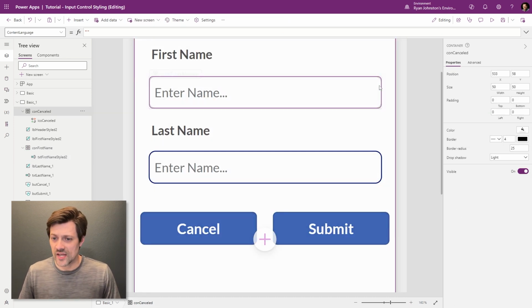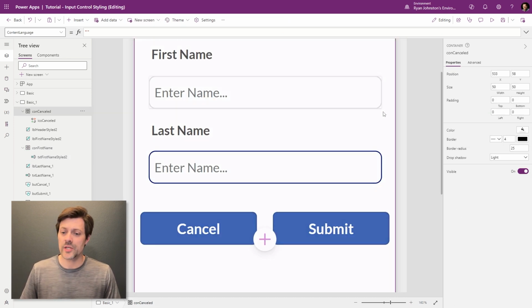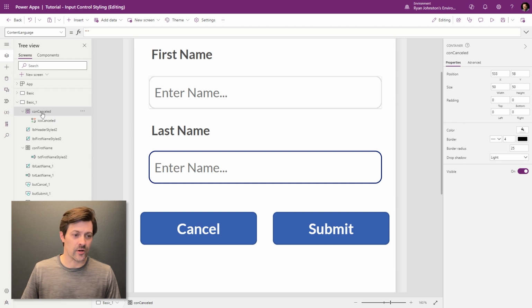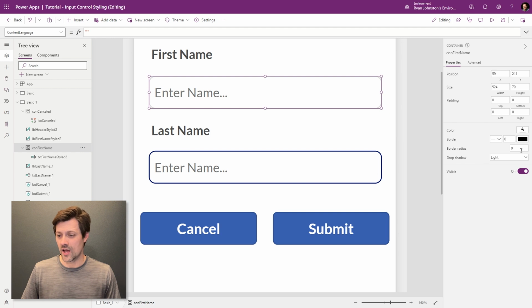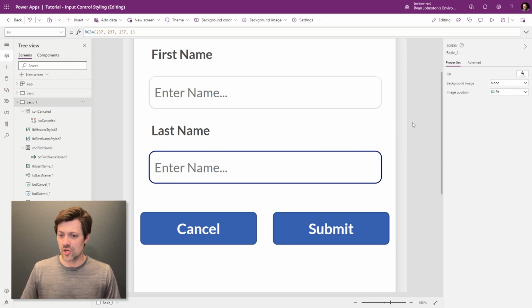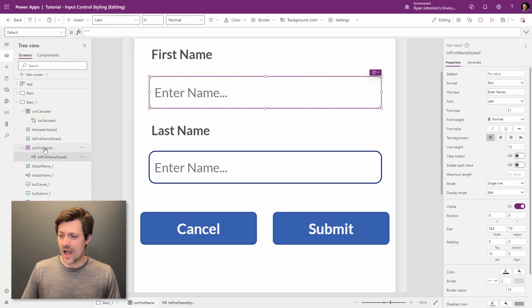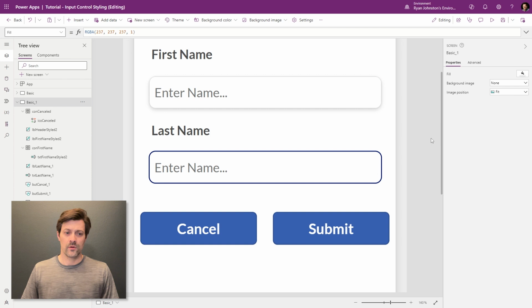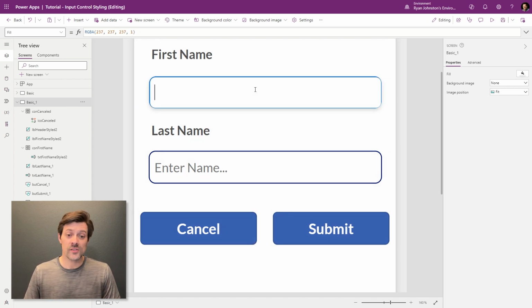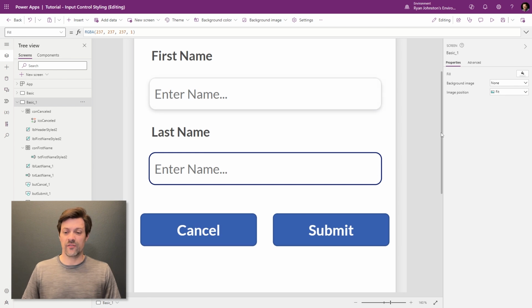So you can see we've got this kind of squared off border thing going on here. So what we need to do is change the border radius of the container to the same border radius of our button, which was, I believe, a border radius of 15. So there we go. Our border radius is all set. And we're going to set our border at 0 because we're going to use the border from the text input. And then for our drop shadow, let's go with regular. And look at that. So now it looks like our text input control has a drop shadow, but it's really from the container.